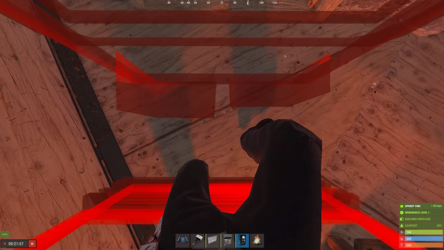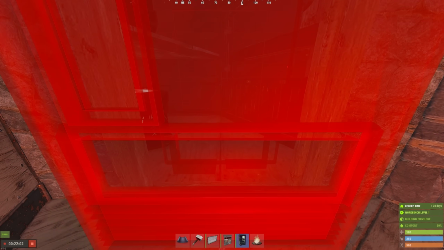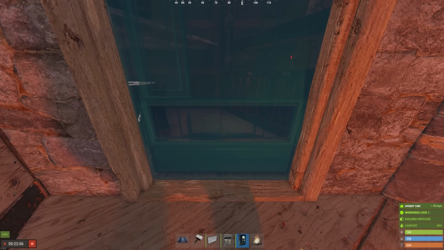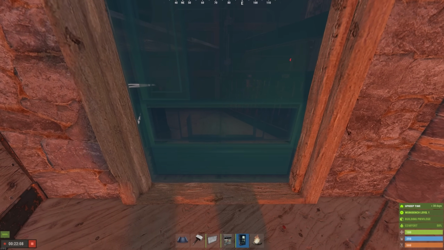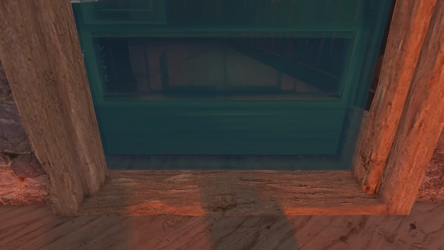Now standing in the center line of our doorway, tap W and move forward until the vending machine pops out of the door frame. From here, I'm looking up and down, which will allow the vending machine to move back and forth in and out of the frame. We're looking to get it as close as possible to us, overlapping into the doorway.